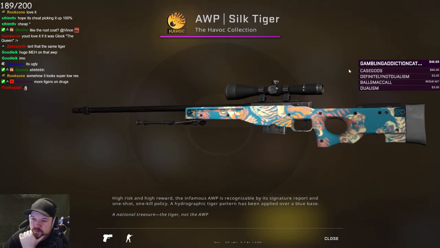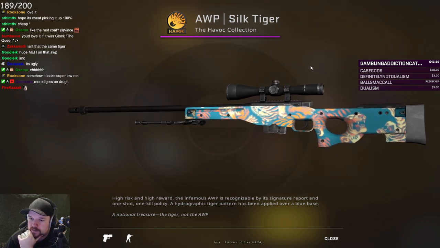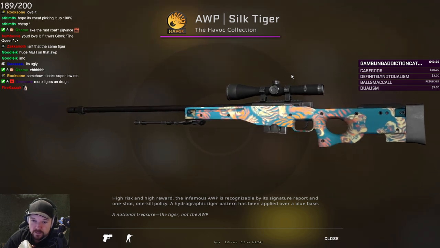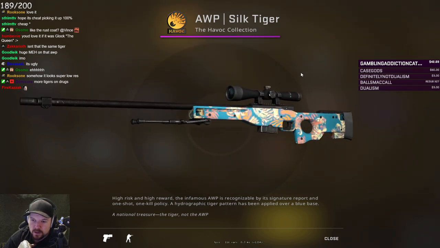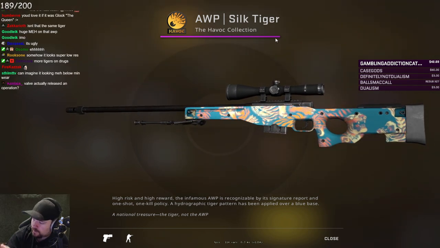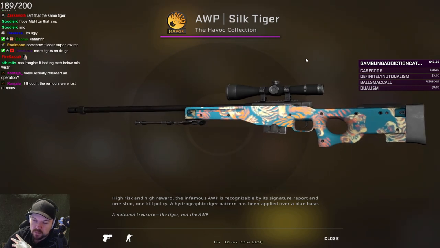Yeah, it looks super low res, but I think that's by design and it's intentional. And I could see it working in game. If it looks really bad in game, then obviously this will be dropping several levels as far as I'm concerned. But if you compare this AWP to the one in the case, that AWP is just so much better than this. It's not even close. But I still think this is decent, and some people probably will like using this.